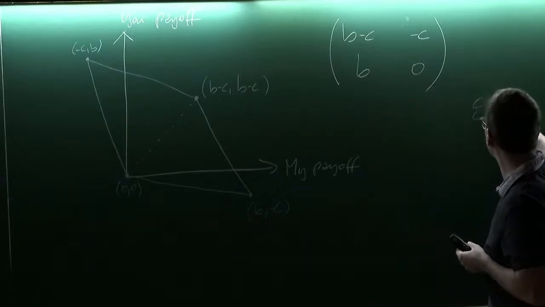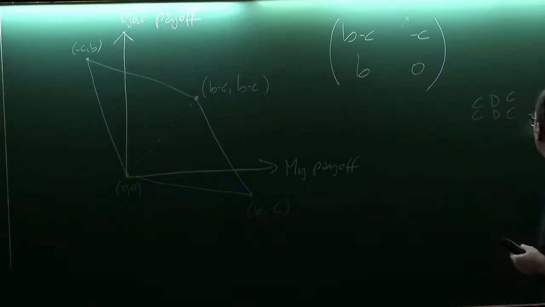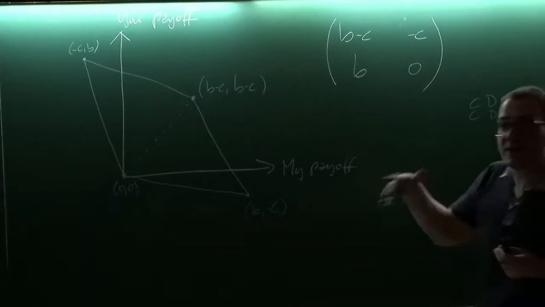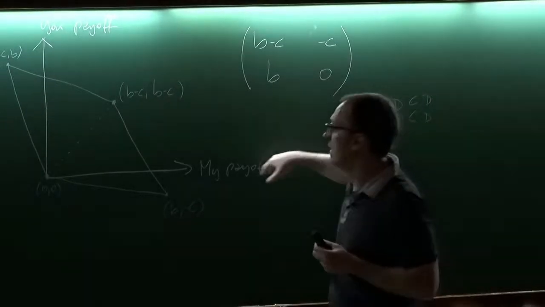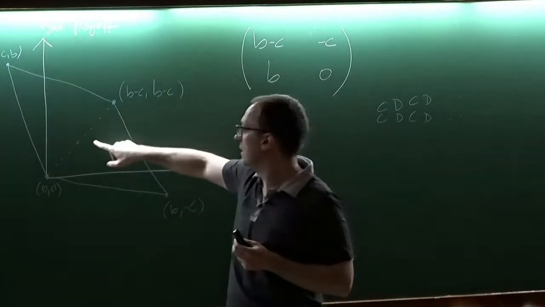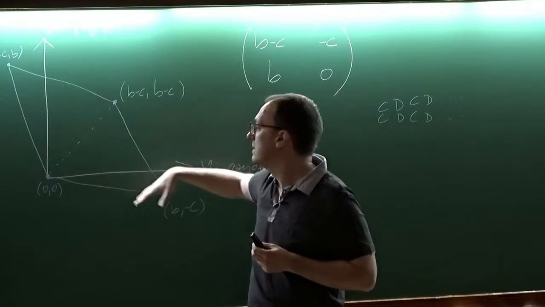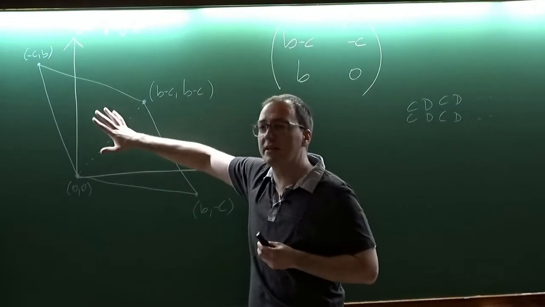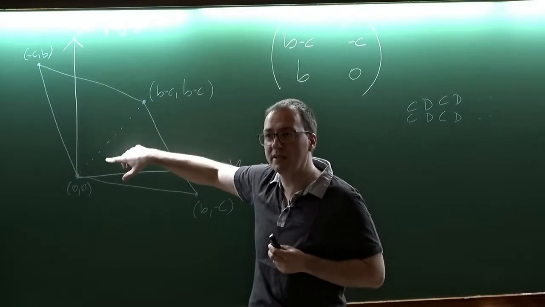In the first round, we both cooperate. In the second round, we both defect. In the third round, we both cooperate. In the fourth round, we both defect, and so on forever. And if both players happen to have a strategy such that they play in this way, the average payoff that you would get over infinitely many rounds would be exactly here in the middle. And by the way, here I'm assuming that delta is really close to 1. Otherwise, it's a little bit more complicated to argue.